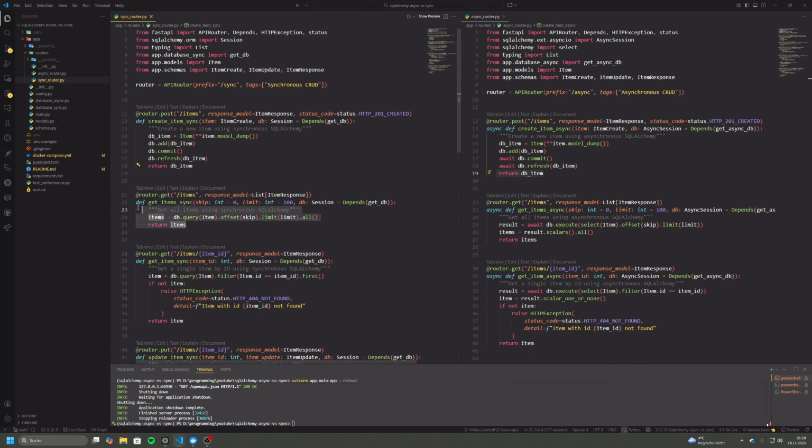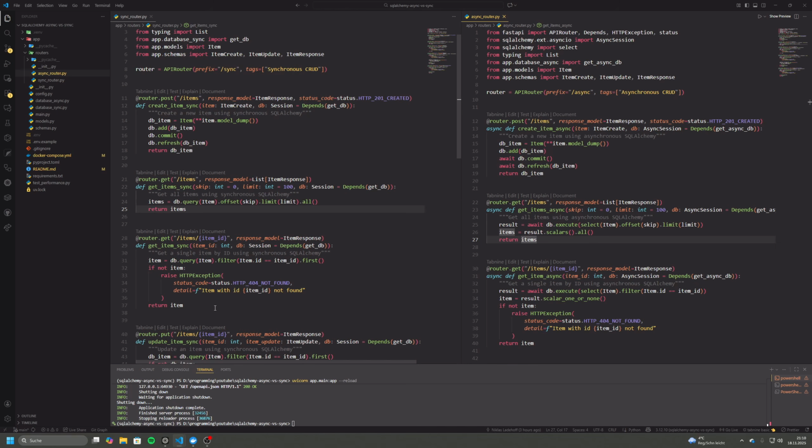And for the next endpoint, we have a get request. A get request is going to query the items in the DB with an offset, a skip, and a limit. And then we're going to return the items. On the right side, we have almost the same code as before. We're going to execute the query. We select the item, the offset, the limit. But this time we will await this call and return the results as scalars, return all of the results, and return the items to the frontend or to where we handle the request from.